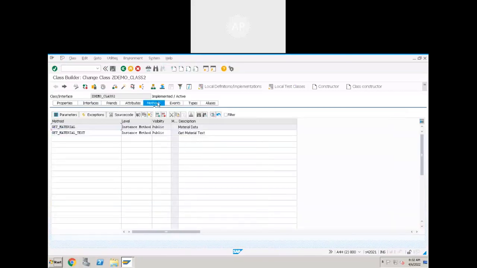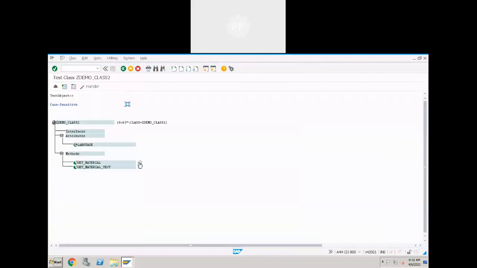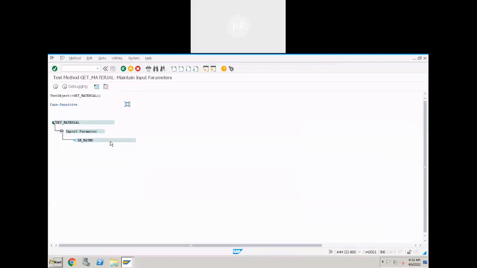Now test this subclass. Enter some get material. We did not implement the get material text yet, that is an unimplemented method. I don't know whether 100 is available or not. Let's check.